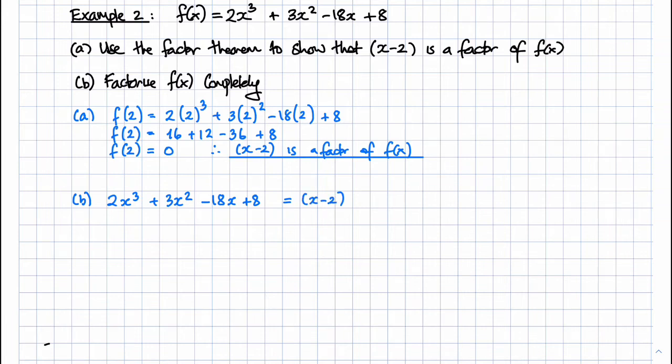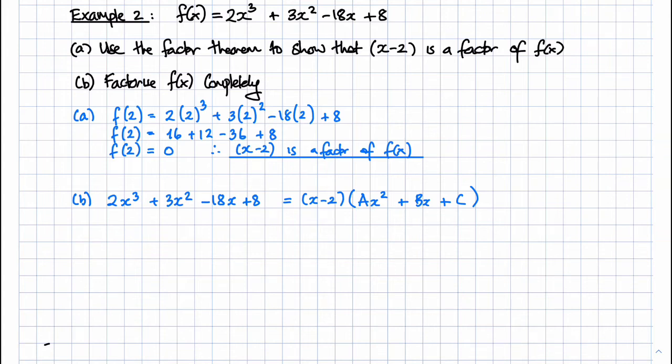And remember, this is a linear factor. This linear factor has to be multiplied by a quadratic factor to give us a cubic. So a quadratic factor is written in the form ax squared plus bx plus c. So we now need to determine the values for a, b and c. So we'll work out the two that we know are simple. That's going to be a and c to begin with.